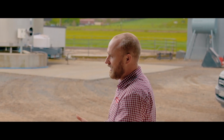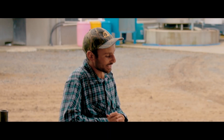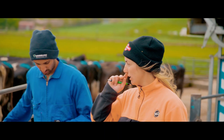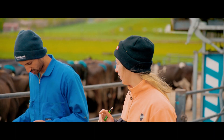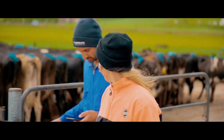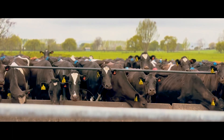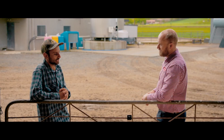How have you found using the system, learning the system — is it harder than what you would have thought? I'm really comfortable with the system actually, with what we've seen out in the paddock. The pre-mating heats and the graphs are really easy to understand on individual cows. You can see it's colour-coded — blue, light green, and green — which really shows that they're on heat. That's all extremely easy to understand.